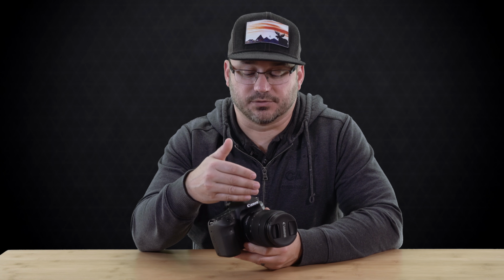It is not a full frame camera, it's a crop sensor camera. And basically what that means is that the sensor is not a 35mm equivalent. When your sensor is a full frame sensor, say you buy a 50mm lens, you're getting 50mm out of that lens. Whereas with the crop sensor, that puts a crop factor on your image, and a 50mm lens is going to be more like a 70, 72, I can't remember the exact, but there's going to be more zoom essentially in the use of that lens.